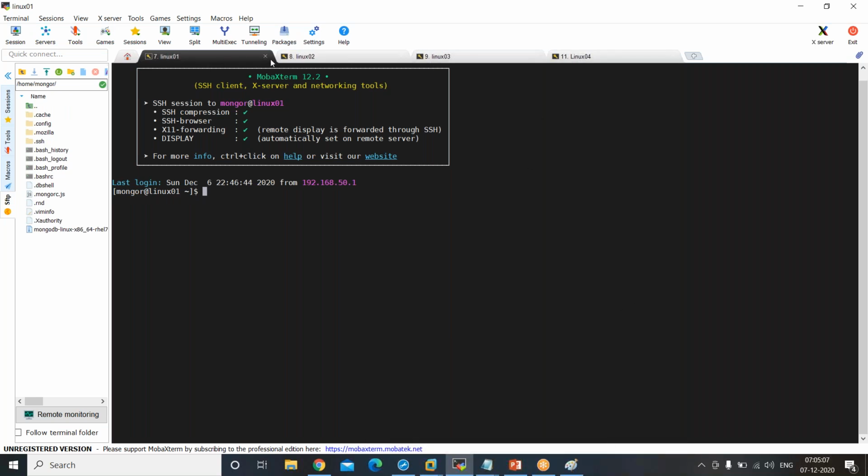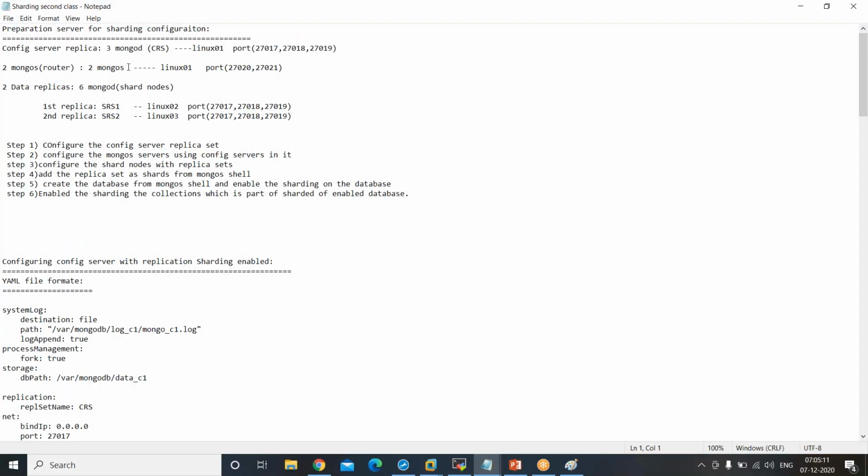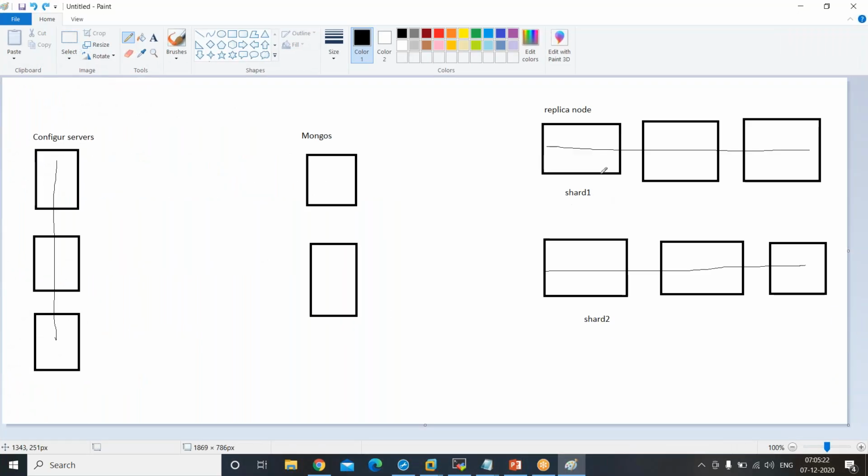So we are going to use 4 machines for our configuration. First, the config server replica set. We're going to call it CRS, or any replica set name. We said this is a replica set, right? It's its own replica set. This is its own replica set. This is also its own replica set. At the end, we are joining them logically. Using mongo, we add the shards, but mongos will run using the config servers in the background, by reading the config data.